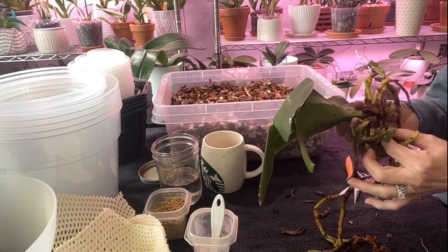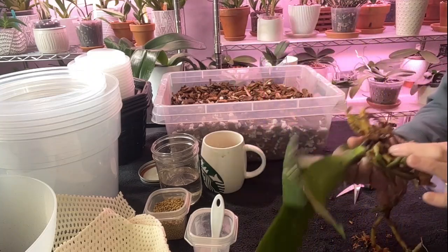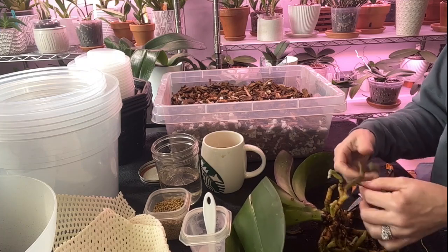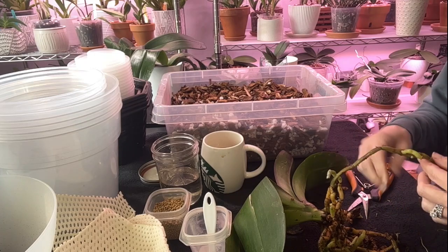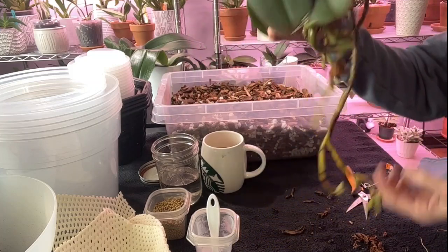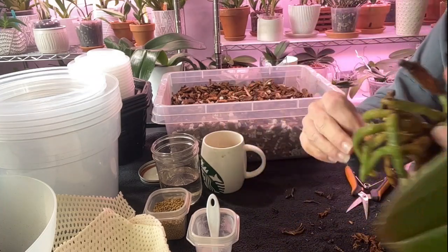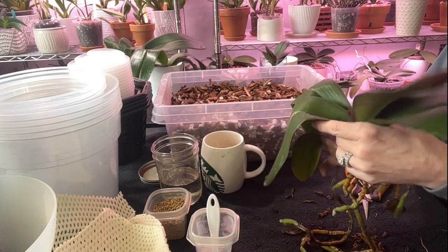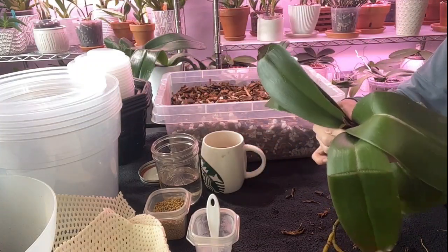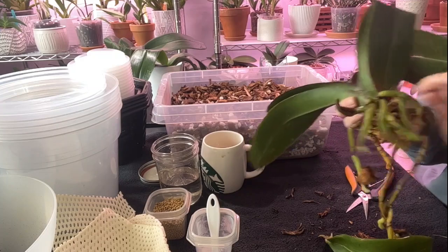This is kind of like going to one of your big box stores and seeing these on the discount shelf, and the orchid lover in you just can't leave them there — you have to take them home and save them. It felt like Christmas. I was out mowing the yard yesterday and I looked up and there's a package on the porch. This one has a pretty good root system with some root nubbins branching out. Any bark that's staying stuck on I'm not messing with — it'll go in the pot as well. I decided to go ahead and take off the blackening leaf since she has plenty of leaves, and that'll allow for more root growth too.